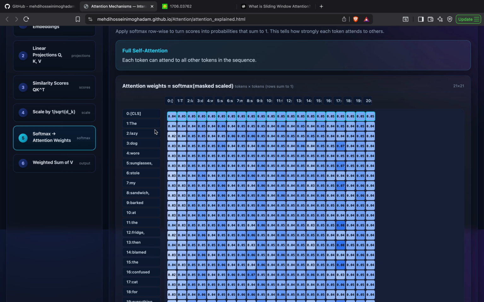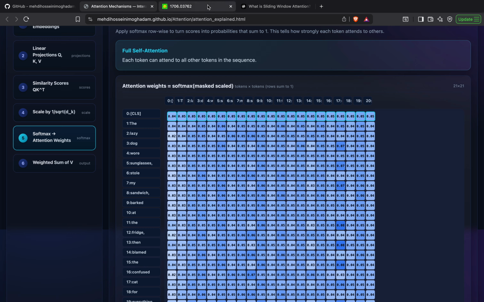So for example, I can say that the pays attention 4% to the start of the sentence, 4% to itself, 4% to the second or third token, 5% to the fourth token, and so on and so forth, and they all sum up to 1.